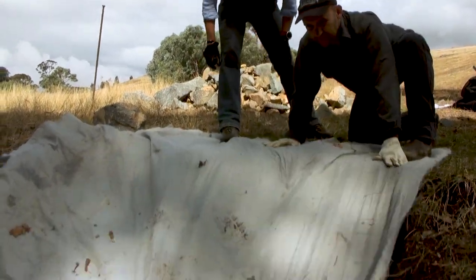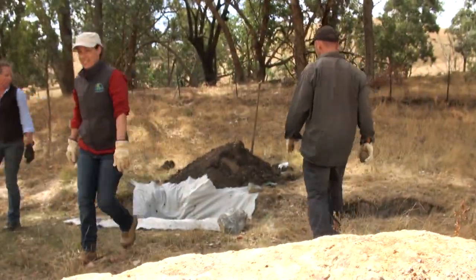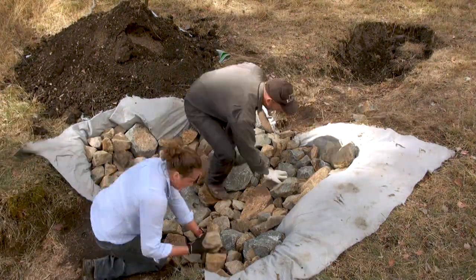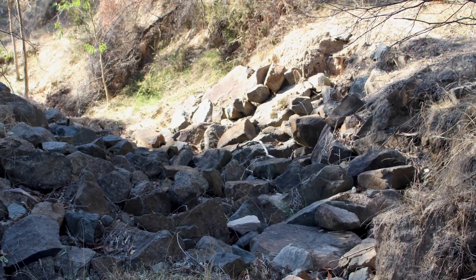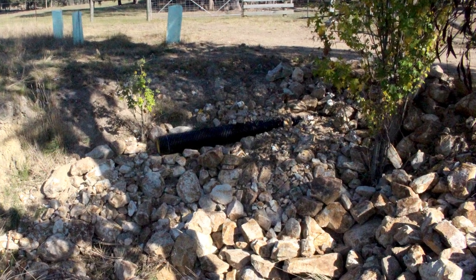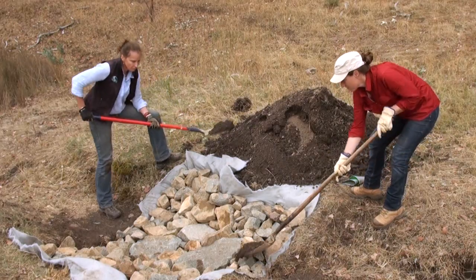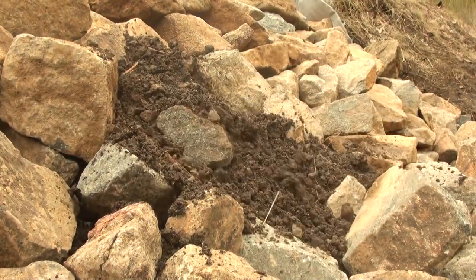Begin at the bottom of the structure, placing the large rock and work your way up the sides, as this helps key the rocks together. Place smaller rock into the open spaces or voids of the larger rock. Make sure the rock isn't placed above the surface level of the gullyhead, and ensure that the upper surface of the rock blends in with the surrounding land. Make sure the rock is properly embedded at the base to prevent it from being washed away. Any protruding geofabric will need to be trimmed. Place any leftover topsoil into the voids or gaps in the rocks, as this helps lock in the rocks to stabilise the rock chute.